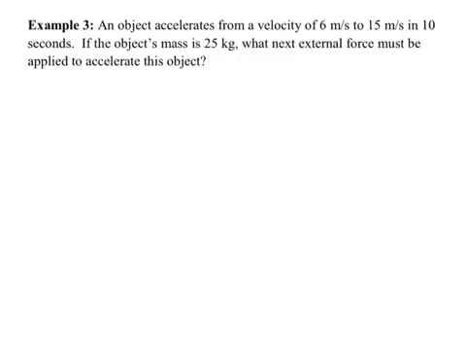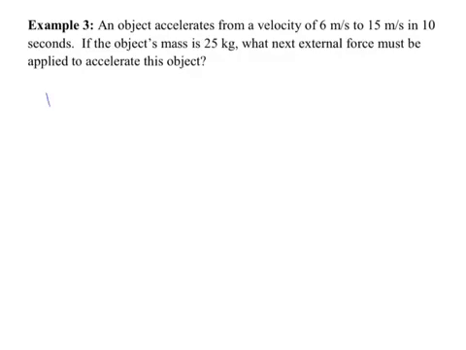So example 3 says, an object accelerates from a velocity of 6 meters per second to 15 meters per second in 10 seconds. So right away, we know we have acceleration, because it's a change in velocity. And we're given a time period, so we can definitely calculate acceleration. If the object's mass is 25 kilograms, what net external force must be applied to accelerate this object? So let's find that acceleration right away.